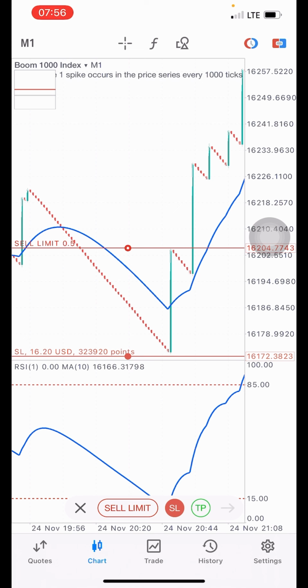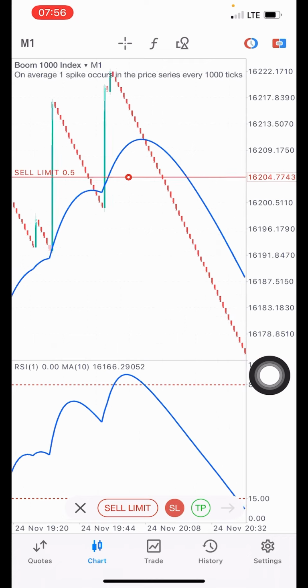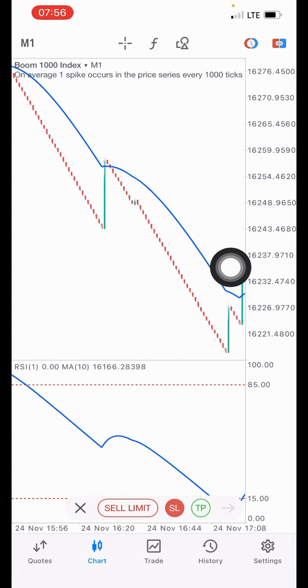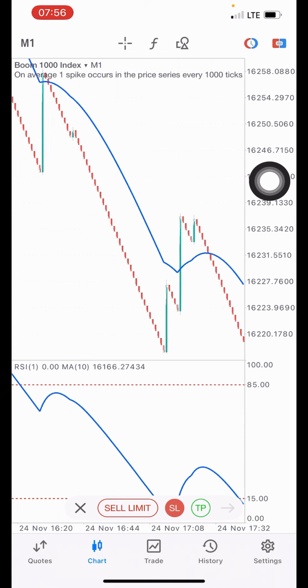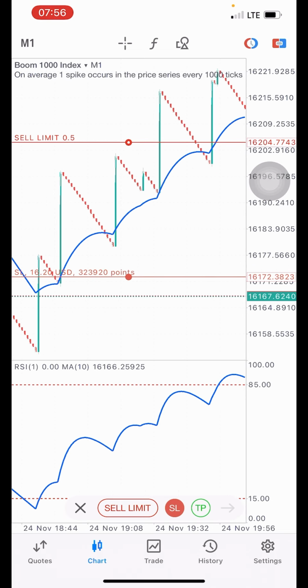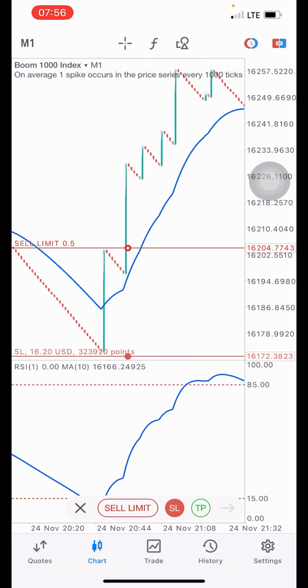So you place your stop loss here, and then your TP is going to be when this blue line here gets to the overbought level, which is our 85 level here. Once it gets to this area, then you exit, or you can target the next structure in the market, which is around this area or around this area. So that's how you place entry with this strategy. That's how you are to use this strategy.